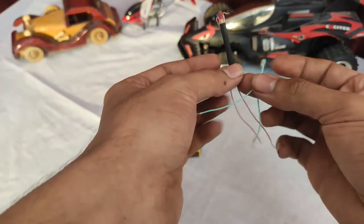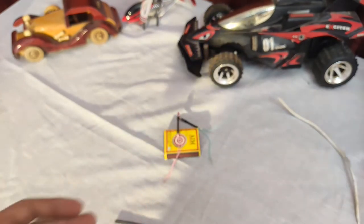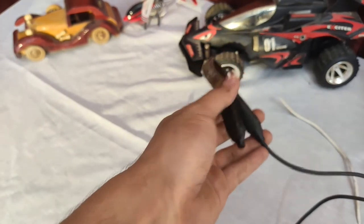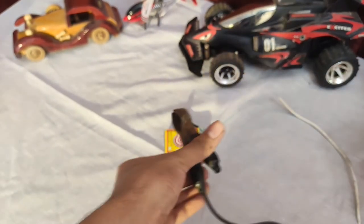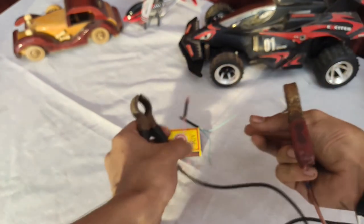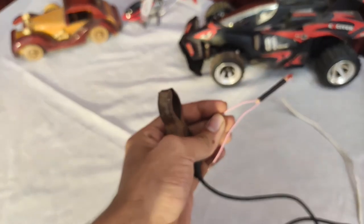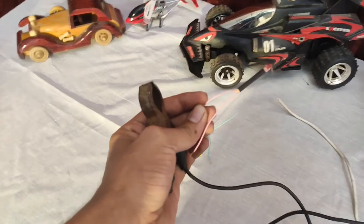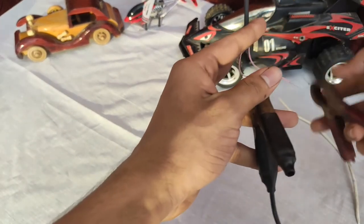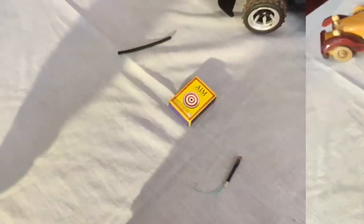I have two of them right here — one pair. Just keep it down, then take your power supply. This is my power supply — I just check if there is electricity output right here, and you can see it has electricity. I'll just focus my camera — I keep one side right here and the other side there, and as you can see it's working perfectly fine.